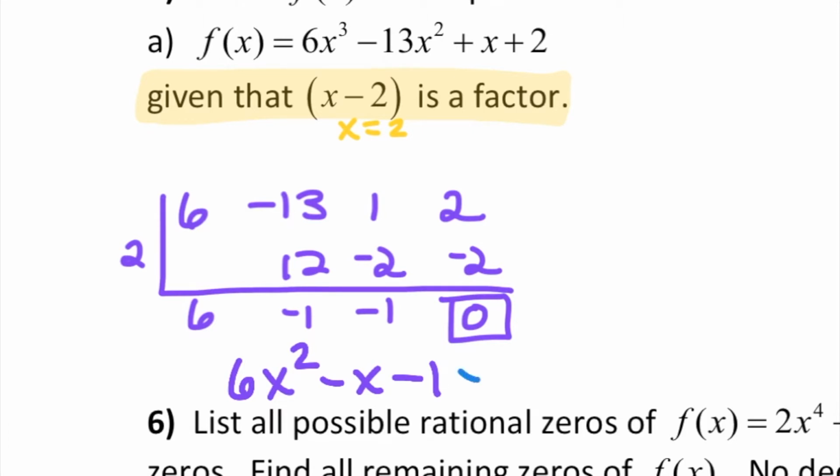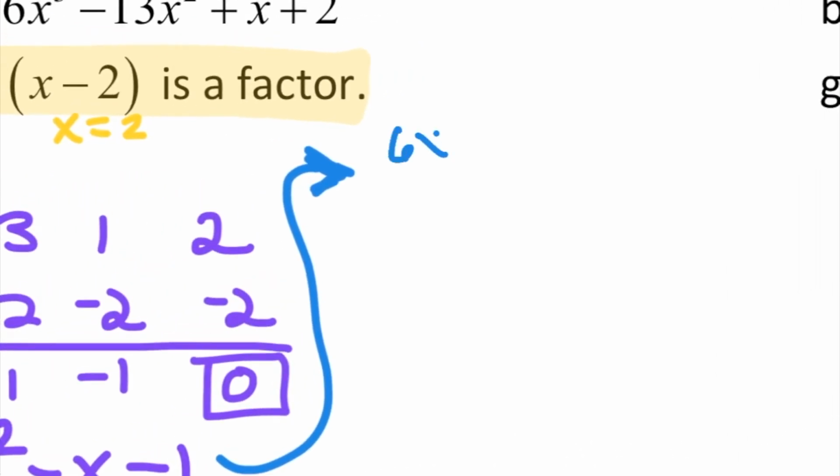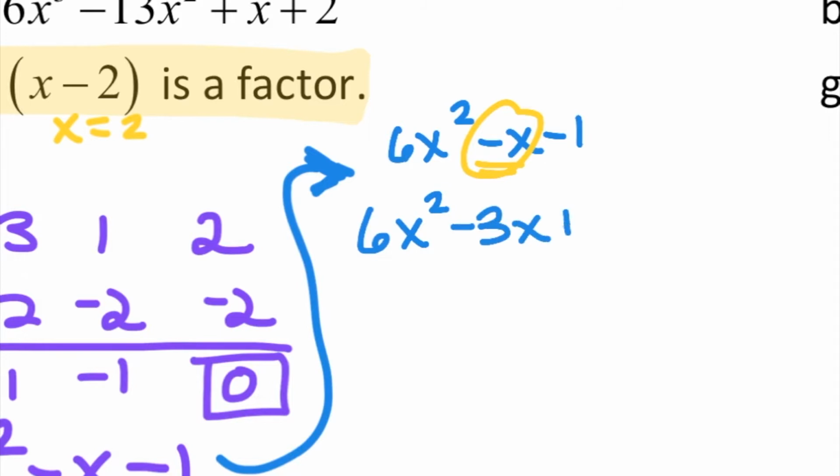So here, I'm going to factor that right here. 6x squared minus 1x minus 1, and 6 times -1 is -6, and so I want two numbers that multiply to -6 and add up to this -1 here, and that would be -3 and +2, and so I'm going to replace that term, the -x, with -3x plus 2x. So 6x squared minus 3x plus 2x minus 1.